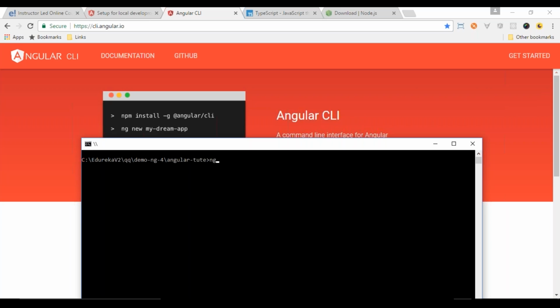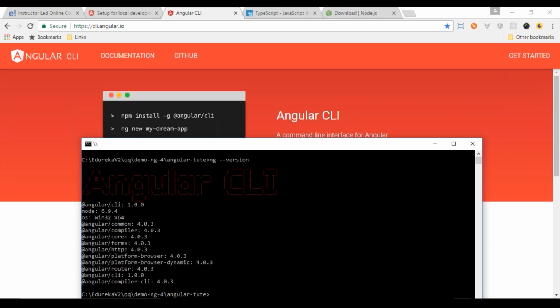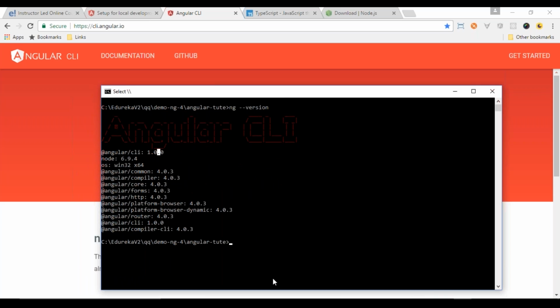I already have it installed, and it will introduce a new command in your system, and the command is ng. If you type ng version and it provides you a version, then you are ready to run your CLI. The CLI that I have right now is the latest, the 1.0 version, which has just been released some time back, and I'm going to use ng CLI for any kind of installation, any kind of project setup, etc. So I'm going to do the demonstration with this.